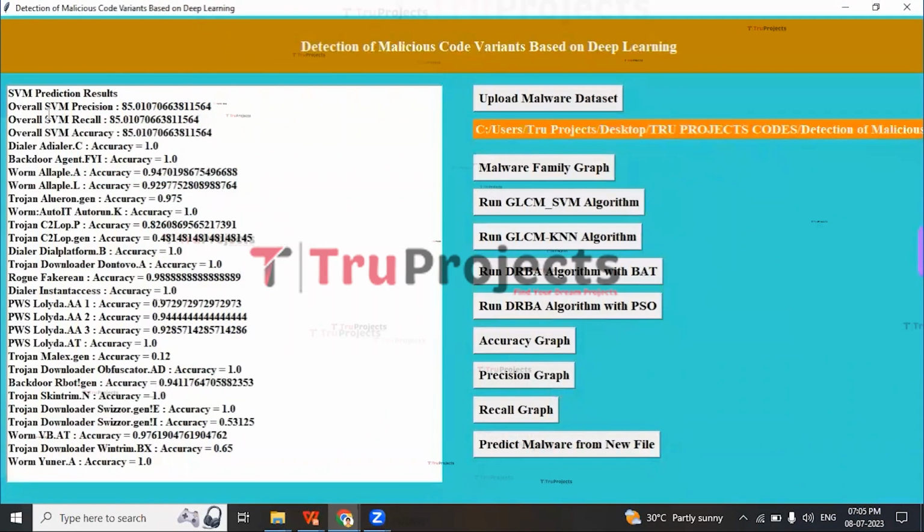Here we can see that SVM gives a precision, recall and accuracy of 85%.